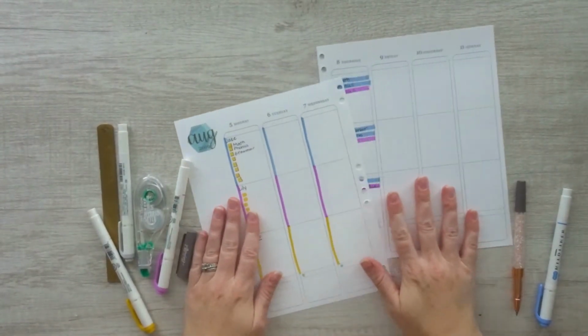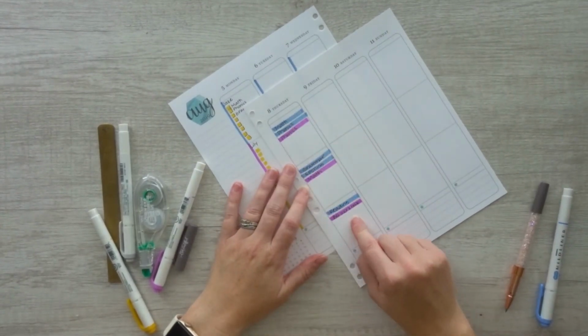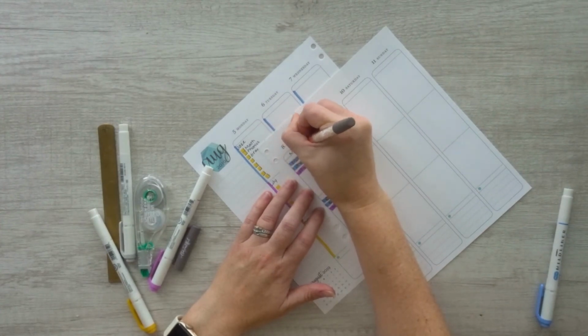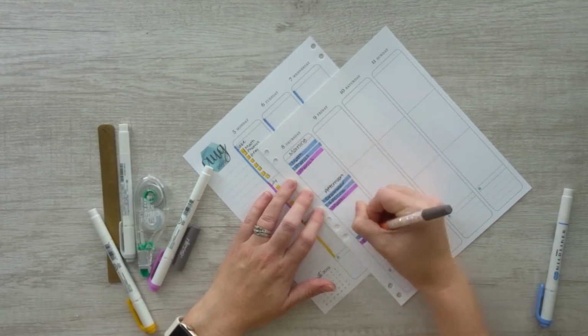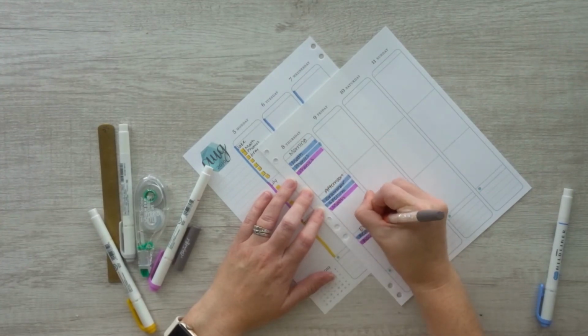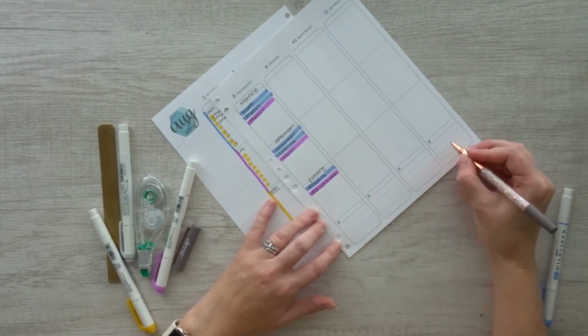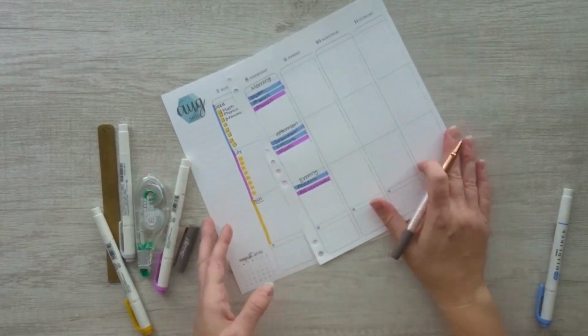Maybe he'll do grammar. Okay, so my last video stopped in the middle of vertical inserts. So as I was doing that, I was basically breaking it down by subject, morning, afternoon, and evening. So you can do morning, afternoon, and evening as an option as well. And this still gives you the option to put anything that you need to get done down in the bottom here as well. Again, this is just, let's get you started, right?